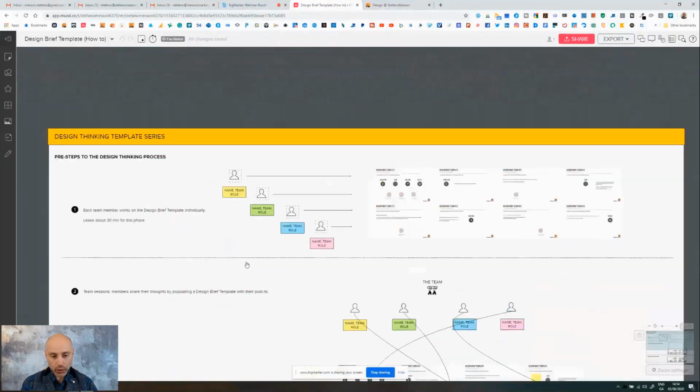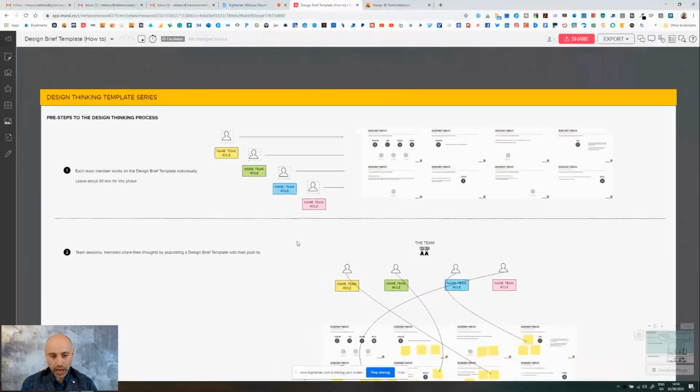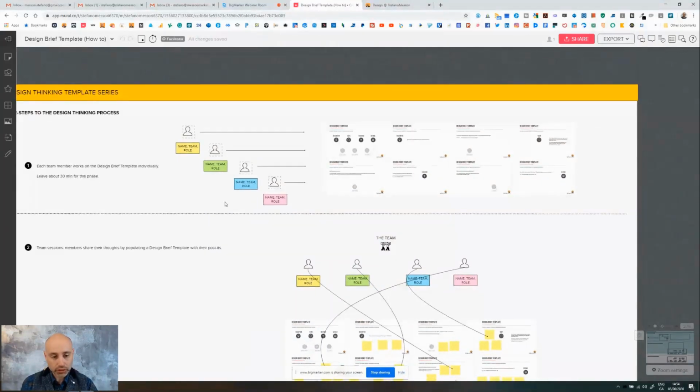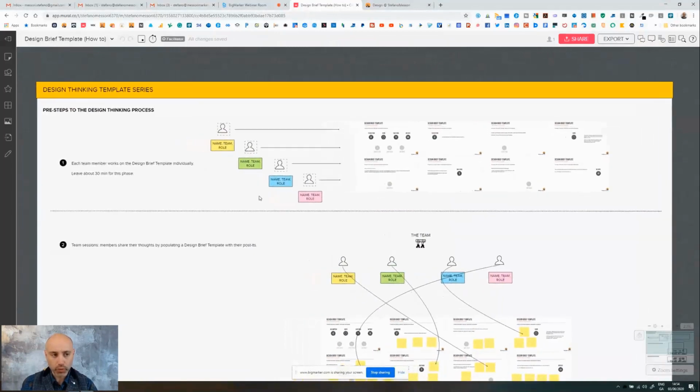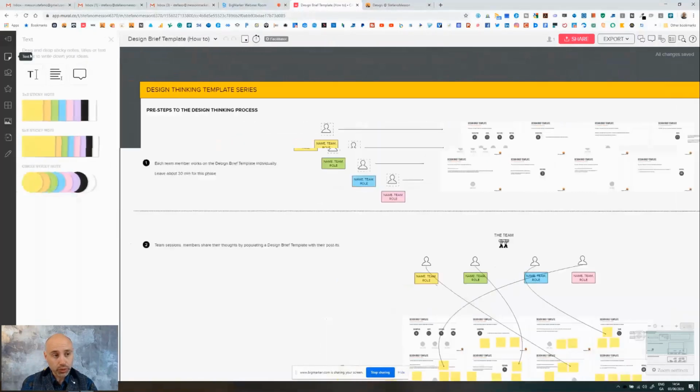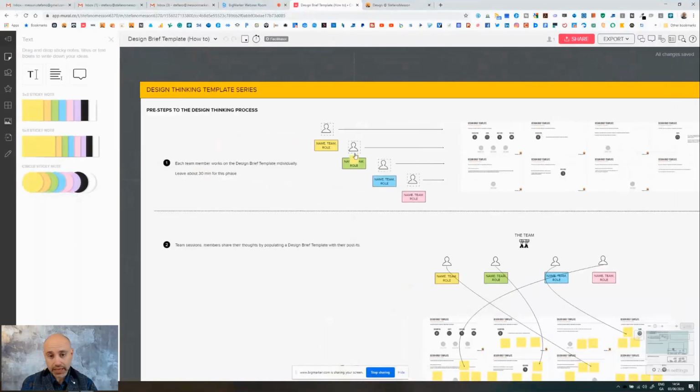And you see how in this mural I'm really trying to start from the people, I would say the team, 4 or 5 people. As a facilitator, you need to prepare this in advance of the meeting and enable people to understand how the mural works. For this particular platform, you need to go on the left side, take a sticky note, and from there you can write on the sticky notes.